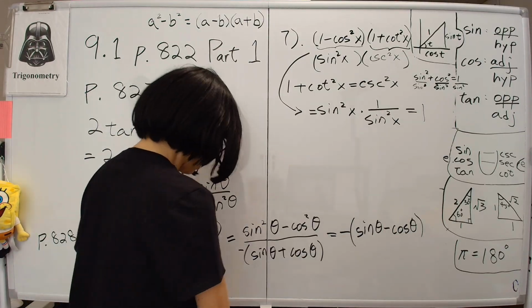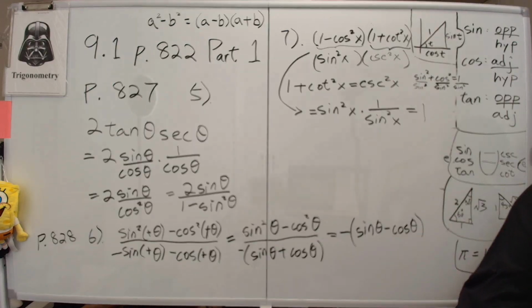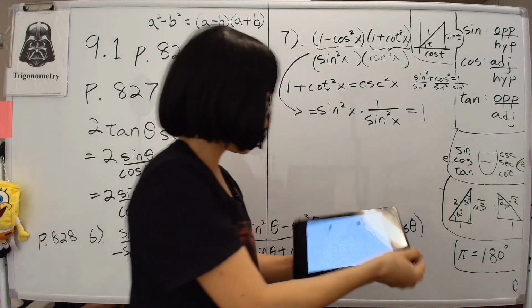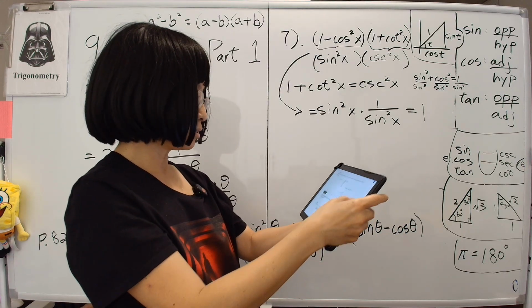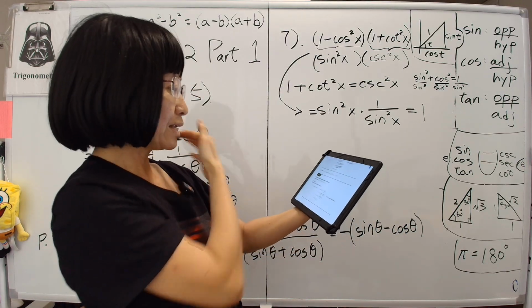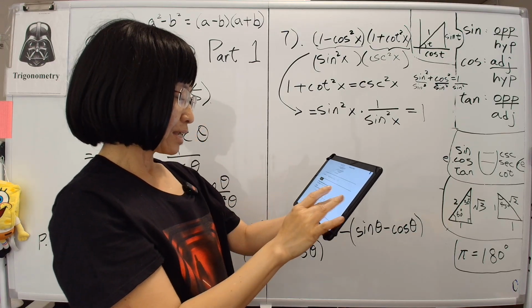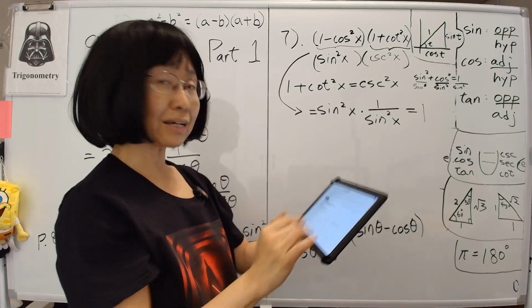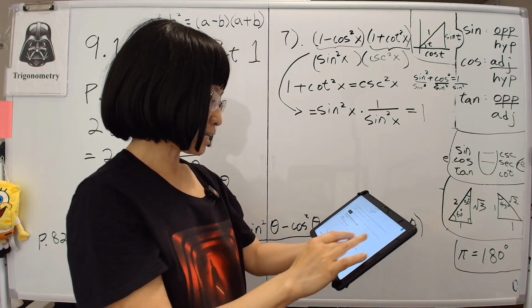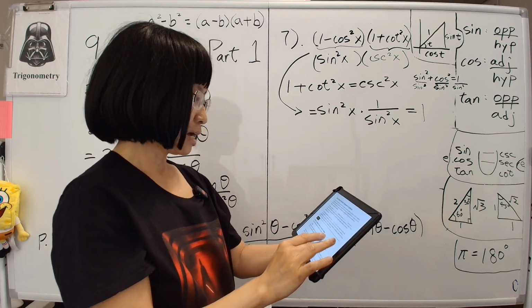But that is not the only way. Your book probably has a different way of doing things, because trigonometric identities usually have various ways of doing the same thing. So your book did something slightly different, which is fine, but we got the same answer, that is, it equals 1. So let's look at the next page.